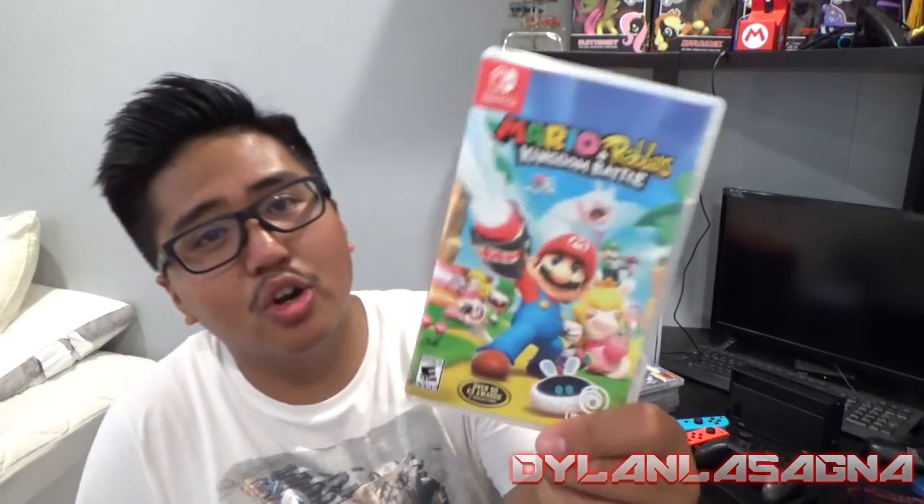My most unexpected, fun game of the Nintendo Switch so far: Mario + Rabbids Kingdom Battle. Sure, this is a turn-based RPG like South Park Stick of Truth, but Ubisoft, man. I can understand why this was so well-received by many reviews - it's just fun, it's really fun to play. The Donkey Kong expansion came out, and I'm blown away by how good not just the story is, even with how wacky the Rabbids are. There's so much unpredictability in this game. Definitely pick up Mario + Rabbids Kingdom Battle - it often goes on sale, so take advantage of it. Pick up the Donkey Kong DLC when you finish the story.